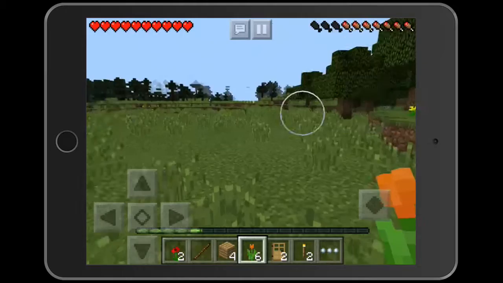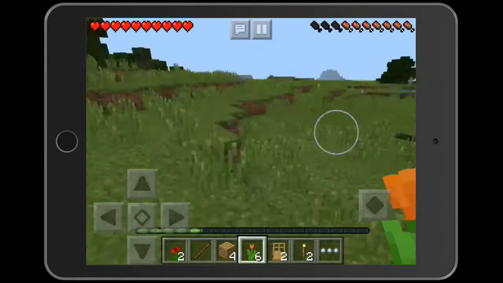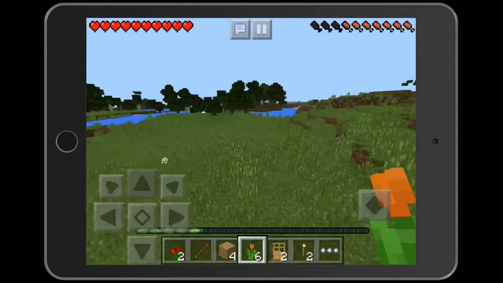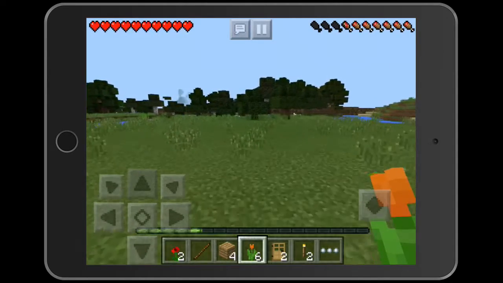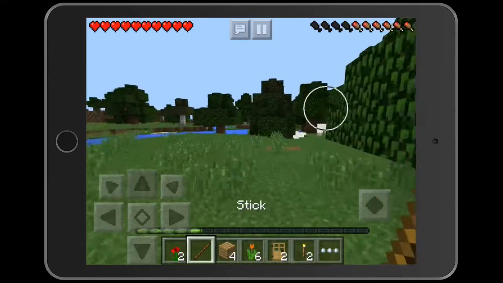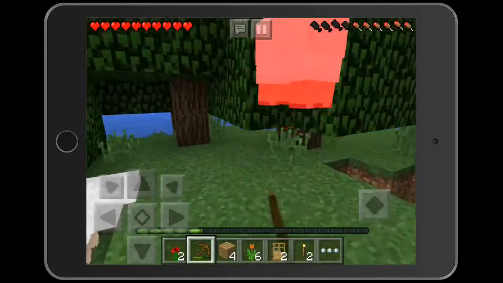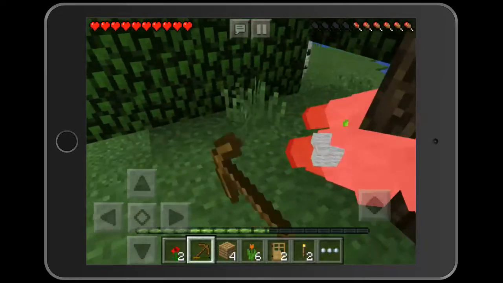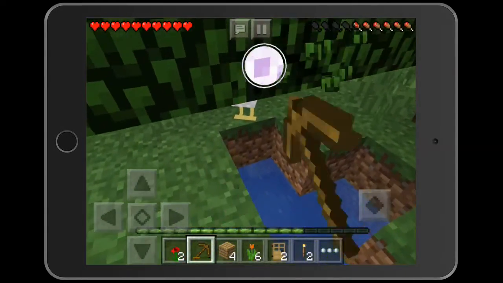Oh, sheep, sheep, sheep! Where did I just see sheep? No, didn't see sheep. Oh, wait, I just saw sheep. Wherever you are, I really need to kill you. Yes! Need wool to make a bed, that's why you can't escape. And you need food to survive.